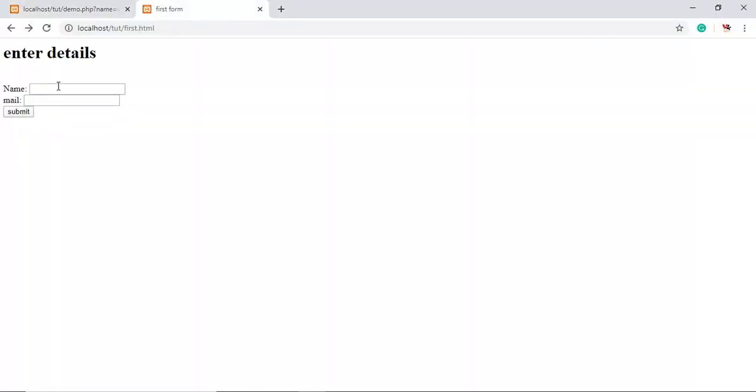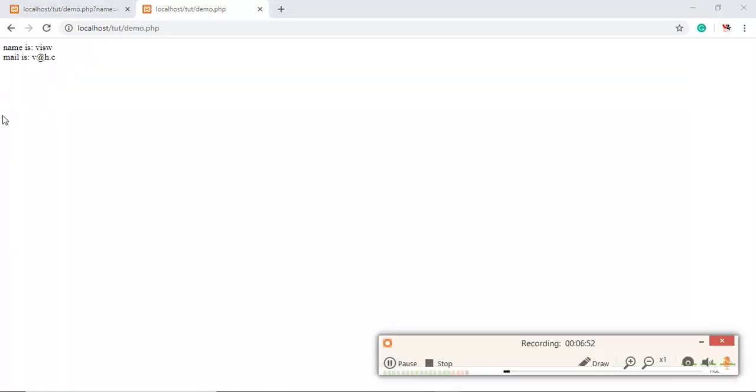So let's save the file and see the output. So here I fill in the details and click on the submit button. So here data is printed. If you observe, then you can see data is not visible in the URL because it's passed using the HTTP request.